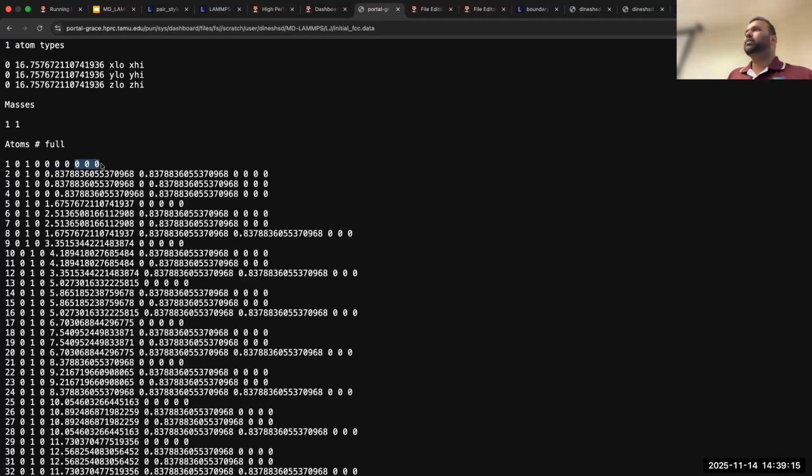And the last three columns are the periodic boundary condition image flags. I'll tell you what image flags are. The image flags are integer numbers. Let's say image flags are 1, 1, 1. That means the atom from the central box has moved outside and is in the next adjacent periodic box. Image flags could even be 10. Let's say image flags are 10, 5, 3 in XYZ. When 10, it means in the X direction that specific atom has moved 10 boxes and it's somewhere in the 10th box.